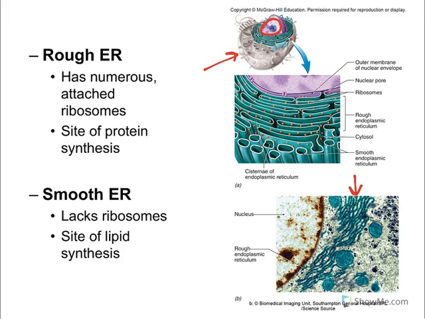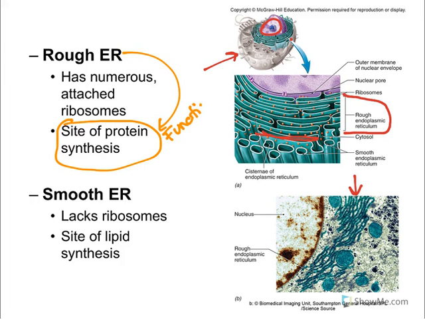So the rough ER, which is this material right here, is kind of this long maze-like looking stuff. That rough ER is important because this is where proteins are synthesized. So that's its function. Because I want you to remember functions. That's important. The smooth ER is this rounded stuff that you see right here. And the smooth ER makes lipids. So it makes fats. That's important.